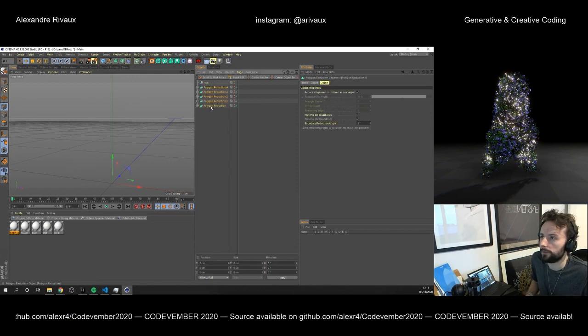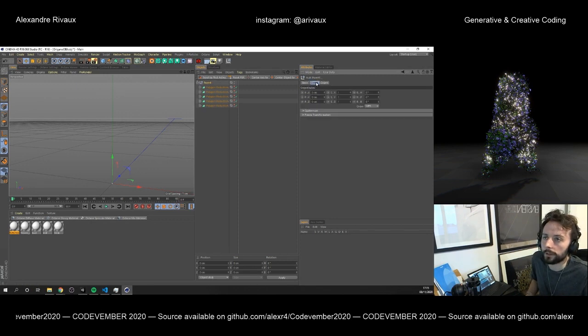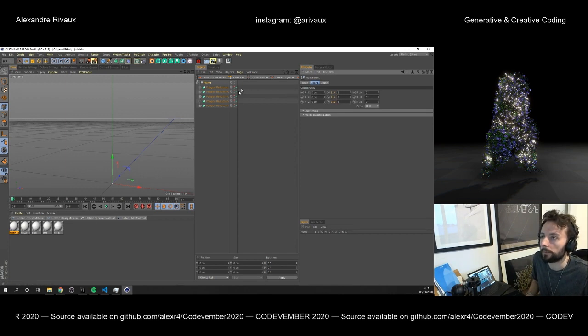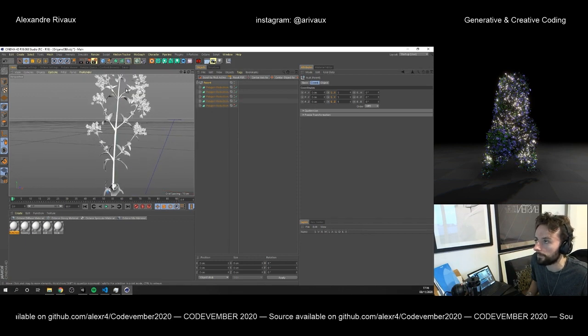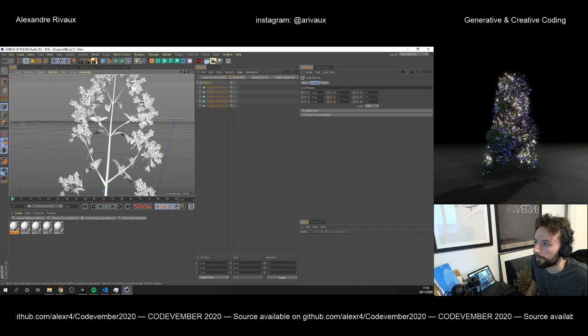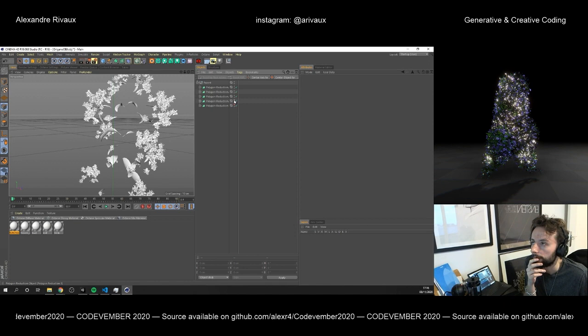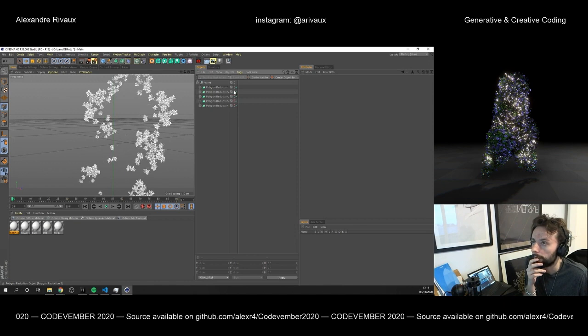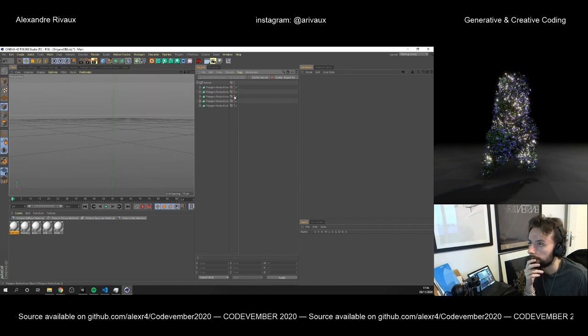So let's create a new object, and this will be our parent, so I can scale up everything like 5 times. So now I can zoom in on it. So this is the foliage. Okay, no problem. This seems to be some seed.